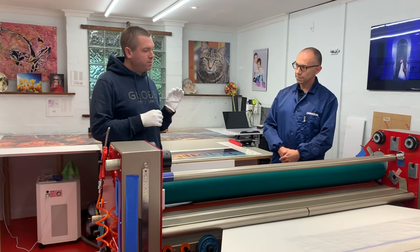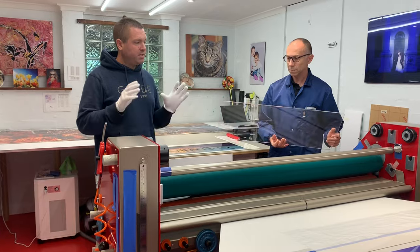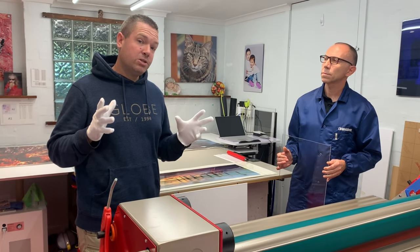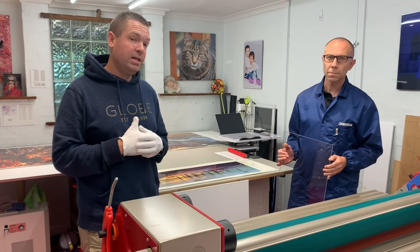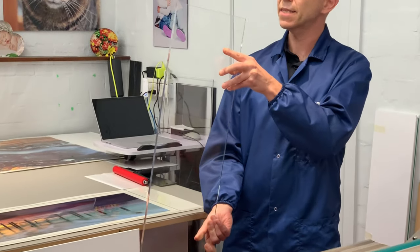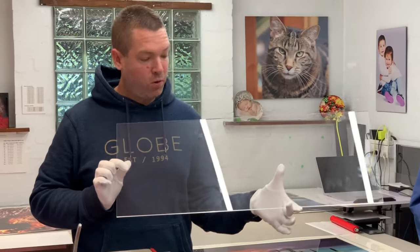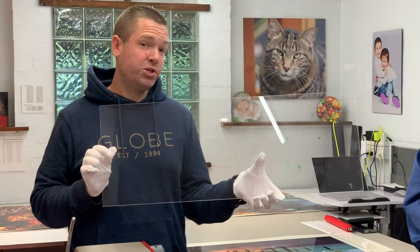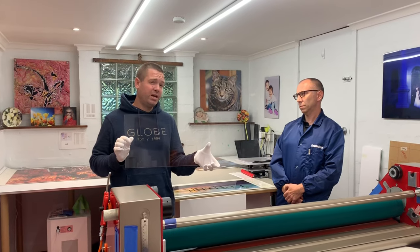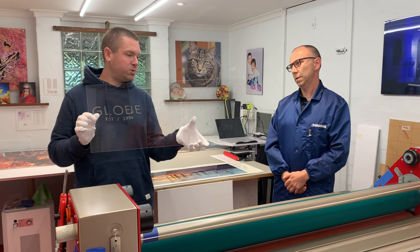Let's talk about the materials used when mounting Fujiflex. Acrylic is the first thing — it's available in a wide range of qualities or purities, and entry-level acrylic, while it does the job, is not going to offer any archival protection in the long run. This is a 6mm thick Shinkalite premium acrylic, cast continuously in its production. This is the acrylic we use for all the buy-limited and open edition prints. Shinkalite is a premium grade of acrylic — I understand it offers protection against 98% of UV light, which locks in the archival life of the print. And it's also near colourless — its optical clarity is superior to glass.